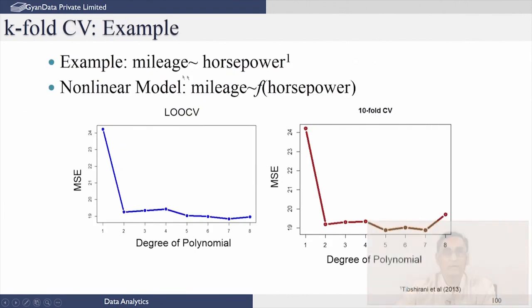Again, we have illustrated this k-fold cross validation for this auto data. Again, we plot the MSE for different degrees of the polynomial. We have used a 10-fold cross validation and we are plotting this error, and we will see that here also the minimal error occurs at 2, showing that a quadratic model is probably best for this particular data, after which the error essentially flattens out.